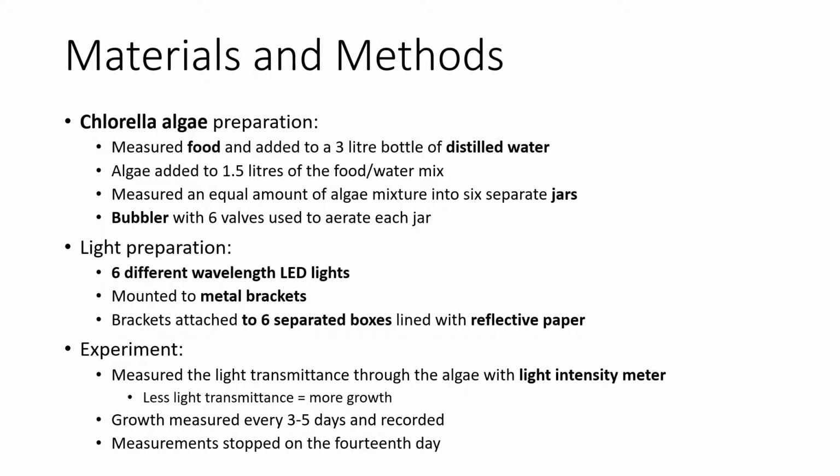Our experiment required preparation for the algae and lights before running the experiment. The algae and food were diluted with distilled water and added equally to all 6 jars. Each jar was aerated from the same pump with 6 valves to keep the oxygen content equal between the jars.